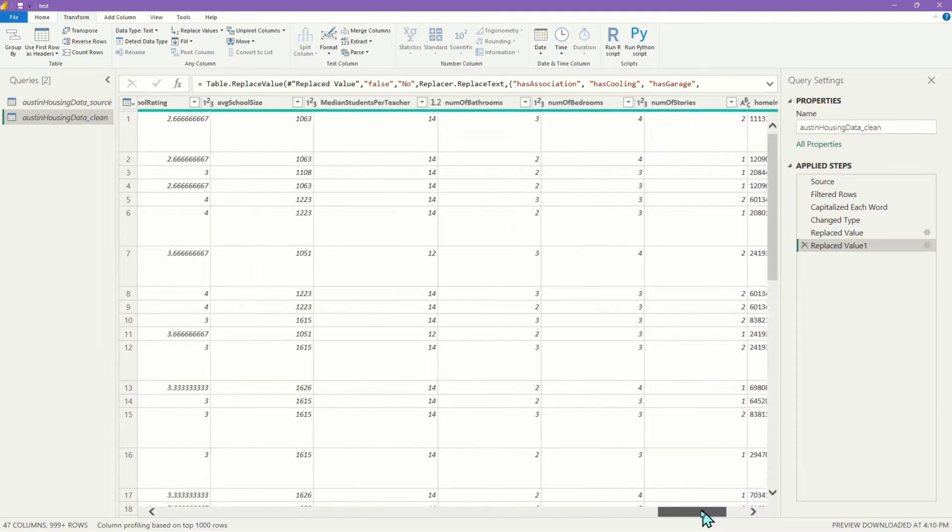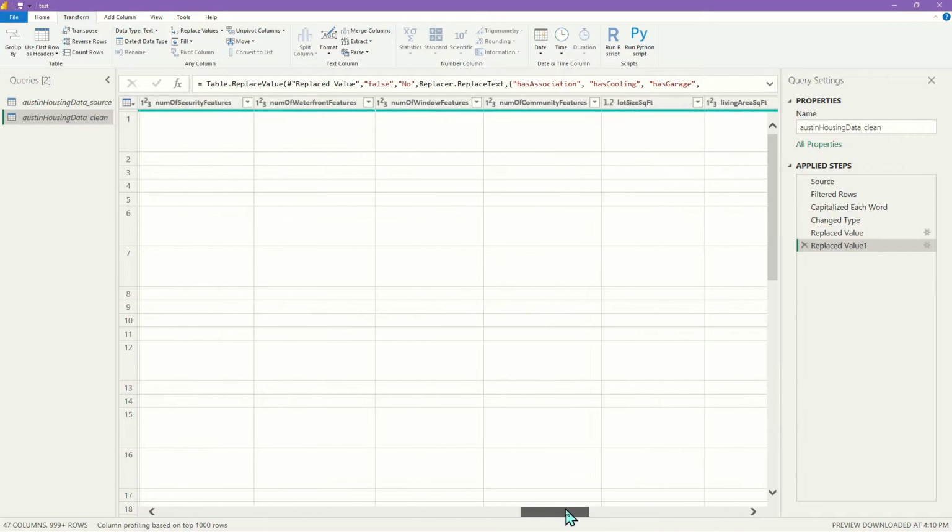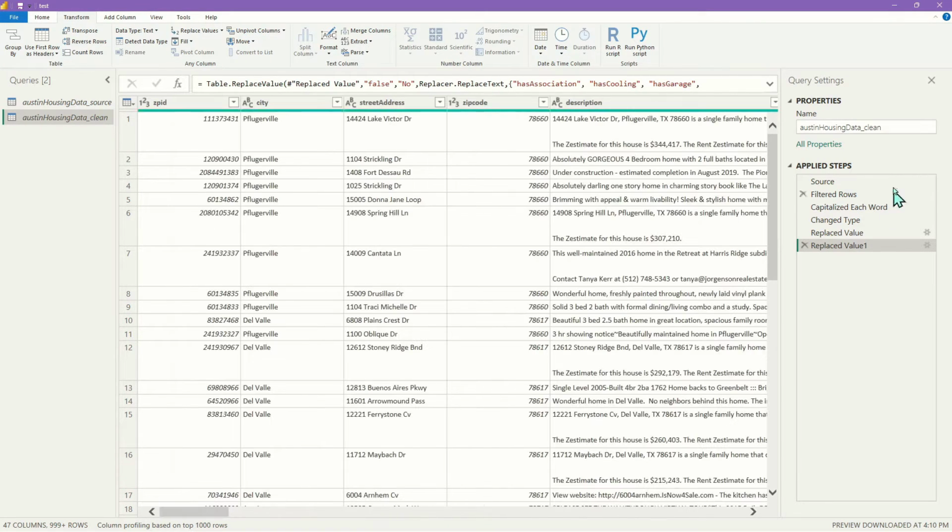But by and large, a lot of our columns are text and numeric values. So it looks like we're in pretty good shape. For this initial data cleaning, I'm really not trying to do much else other than to pick the proper capitalization and the proper data types for all of my columns. And most of them are in pretty good shape. So we're done with our initial cleaning.